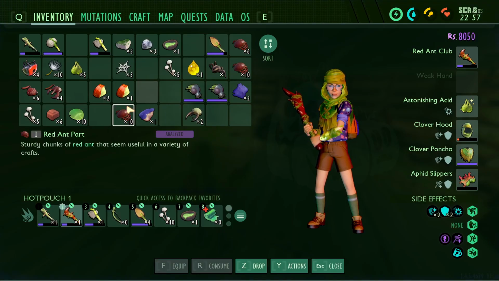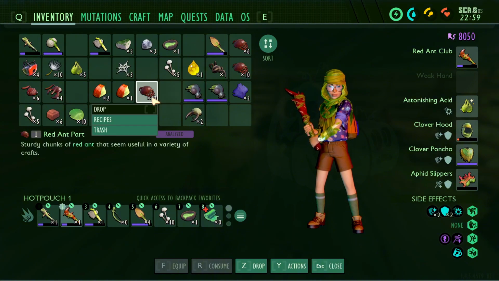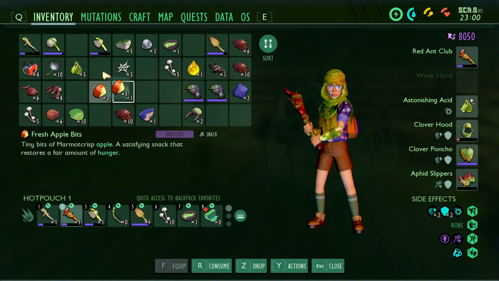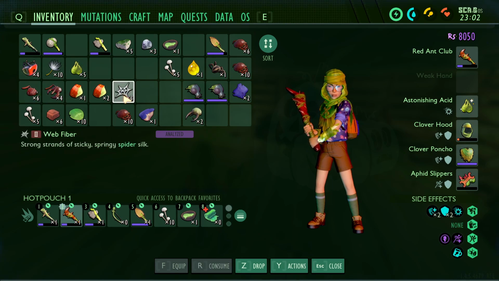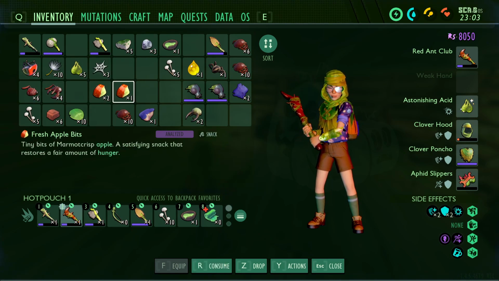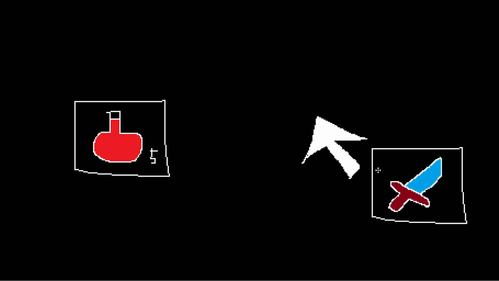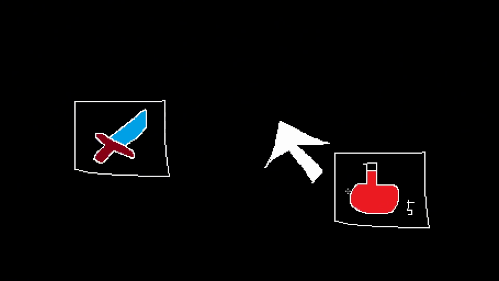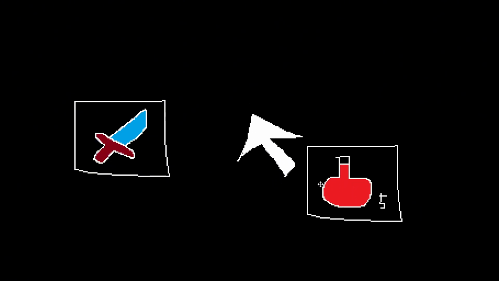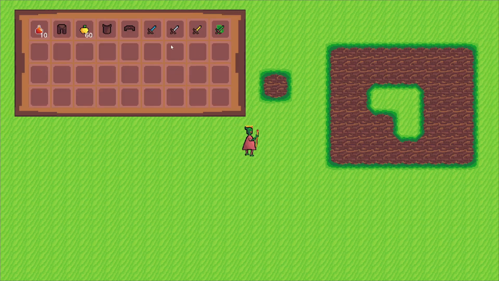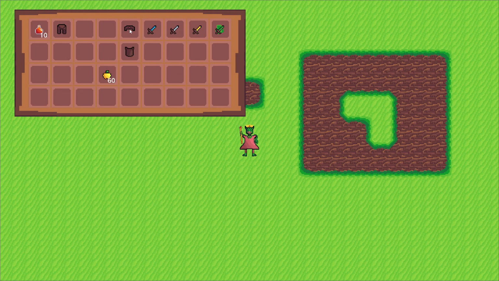In games like Minecraft, you can move the items around the inventory, split them in half, or even throw them away if you wish to do so, and pick them up later. Now for my game's solution to this problem. I'll simply create an invisible inventory slot that always follows the mouse cursor around and call it the mouse slot. And every time the player clicks an inventory slot, we simply swap the two items to give the illusion of moving the items around. Let's test it in game and wow, it works amazingly.